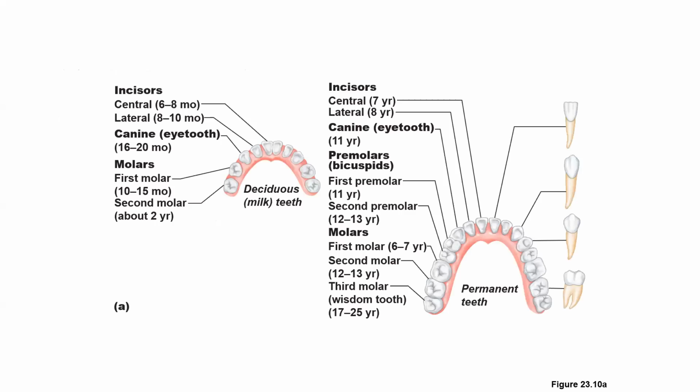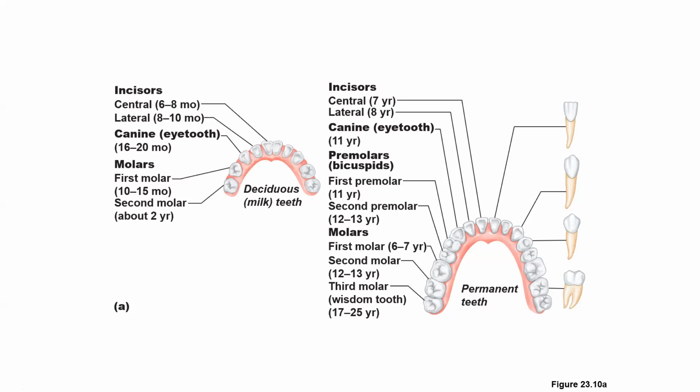Now, how many do we have? Well, 32 teeth, 16 on each jaw. We have 4 incisors in the front. We have 2 canines, 1 on either side of the incisors. You can see here the incisors across the front. The incisors have a shovel-like shape, flat on the end, and they look like you could use them to dig with, because you're going to be biting into different foods. On either side, you have the canines. The canines are these pointy, fang-like teeth, your vampire teeth, if you will.